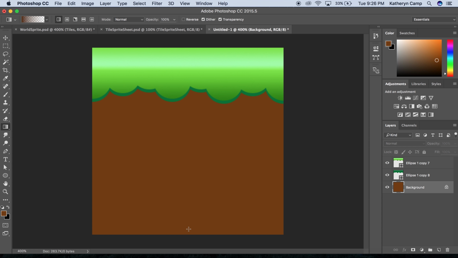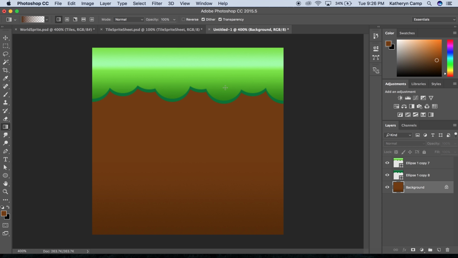So whenever I do this, I have to make sure that as I pull this line up that chooses my gradient and what I can really see in it, that I do not have this going sideways. It has to go straight up and down because we want that 90-degree gradient. So when I get that and I'm happy with it, I let go. And now I've got this nice gradient bottom on here. Now you're thinking, oh no, what do I do whenever I want an actual ground that doesn't have a green above it? But that's okay, we can fix that.